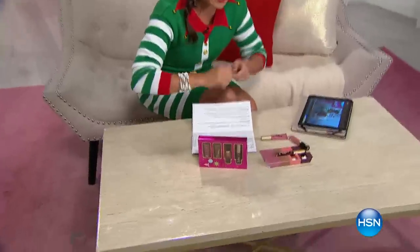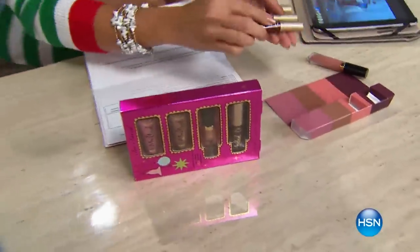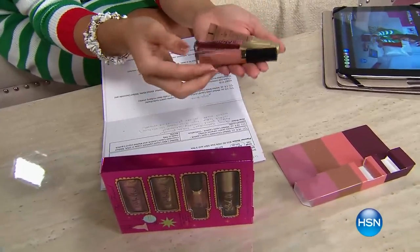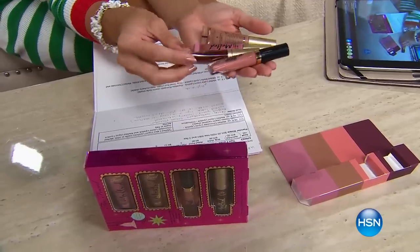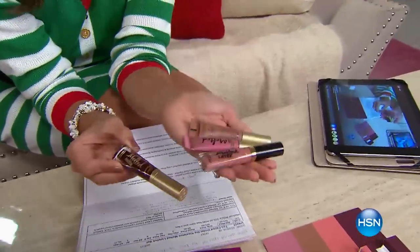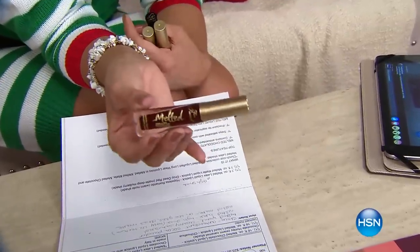So anyway, you guys, this is Too Faced. You get four gorgeous colors. These fit really nicely into a purse or a little clutch, especially if it is a hostess who's at a nice party or throwing a nice party and doesn't want to carry a big purse around. This could fit in your pocket or your handbag. And I'll tell you what, if you've never tried a matte color, this is a great set to try because you know right off the bat you're going to love these. And matte is something different. You know, it's trending. It's not always easy to do.